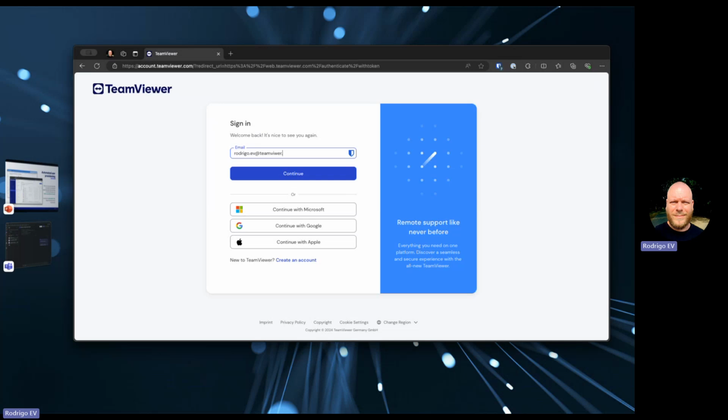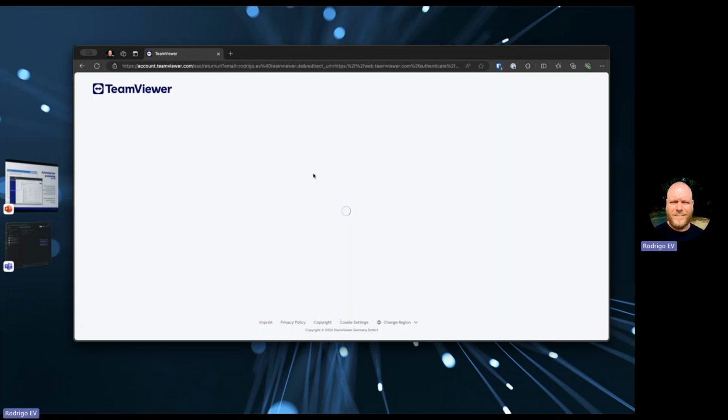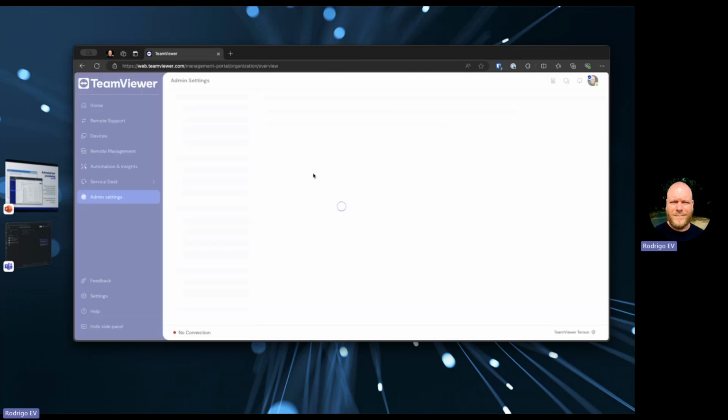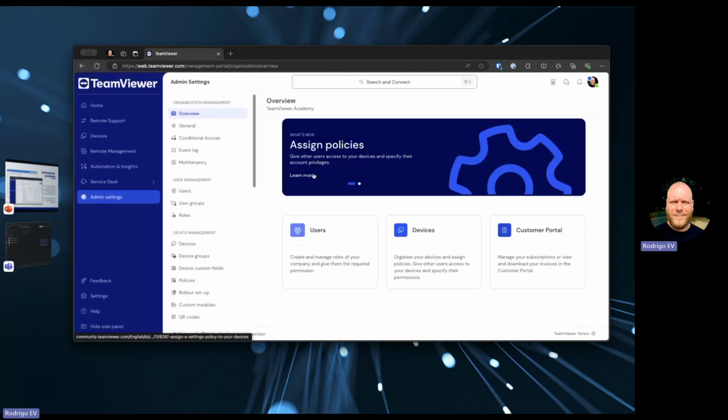Instead of teamviewer.com, I will type teamviewer.de. That is our domain with single sign-on enabled. And when I type continue, what's going on in the backend? TeamViewer is talking to Entra ID, authenticating me with my existing credentials, and voila, here I have my login session.